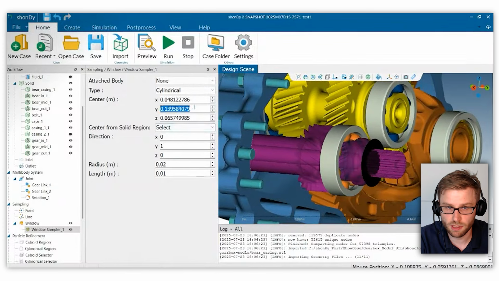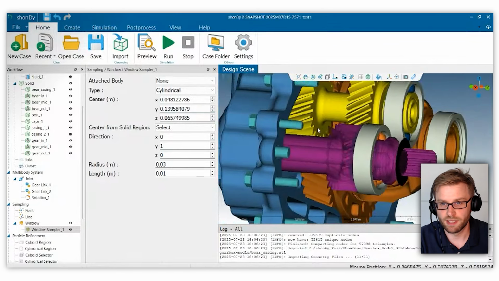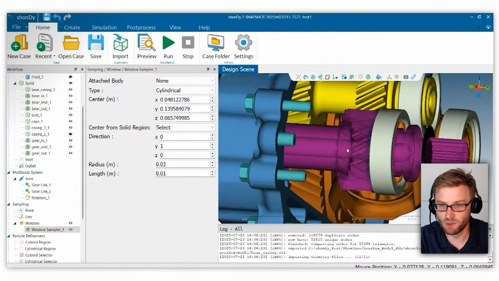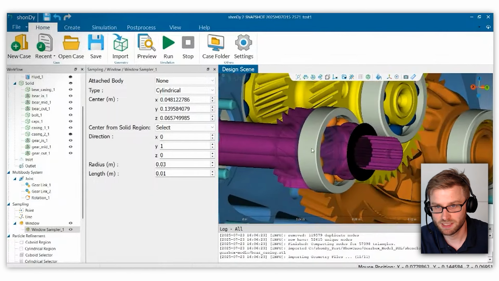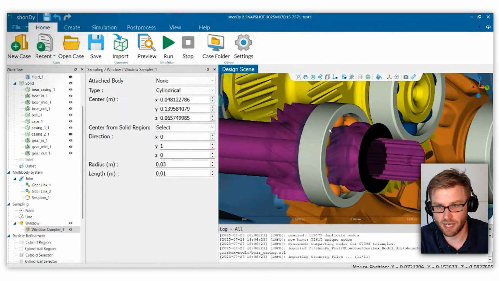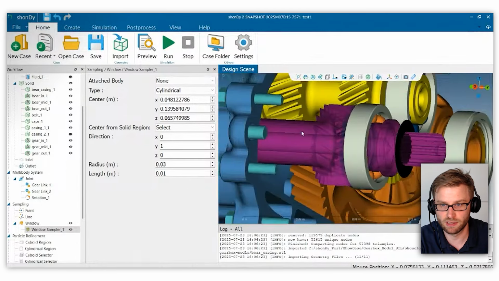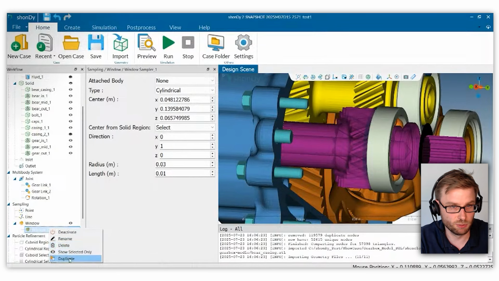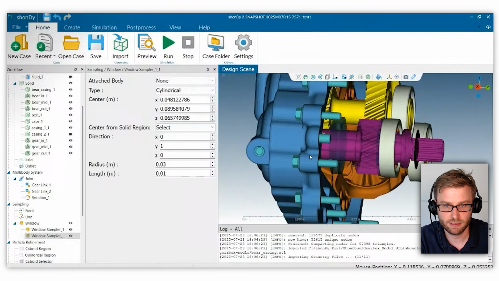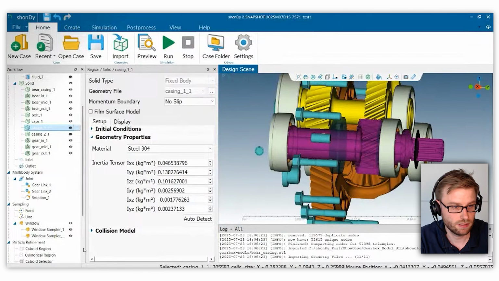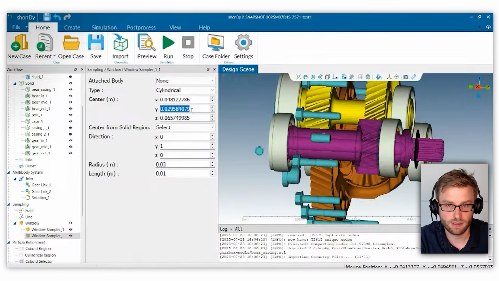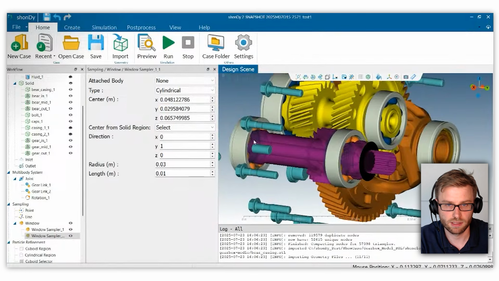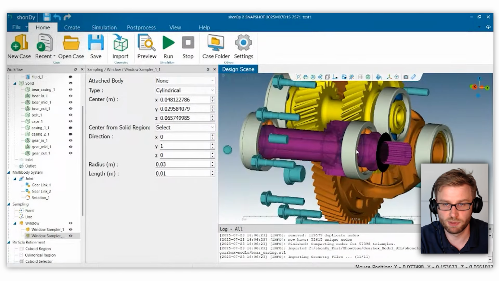That's too far. In a real case, we could make it a little bit more fine, but I think you get the idea how the setting of the sampling window works. We can duplicate it and move it to the other side. So now we have 2 sampling windows inside the 2 input bearings.